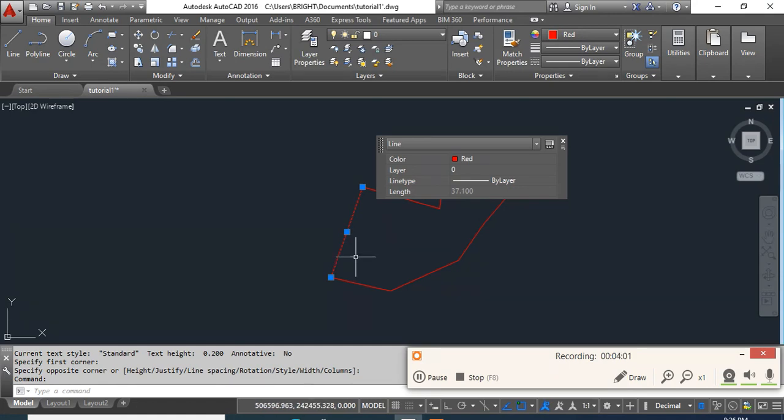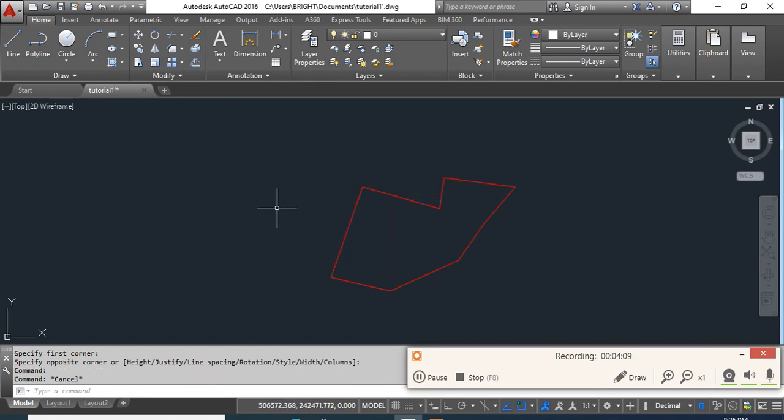You know that a plot of land is 100 by 50 in Anambra State, though in some places it's about 120 by 60. But in Anambra State it is about 100 by 50, which is 30.48 by 15.24.